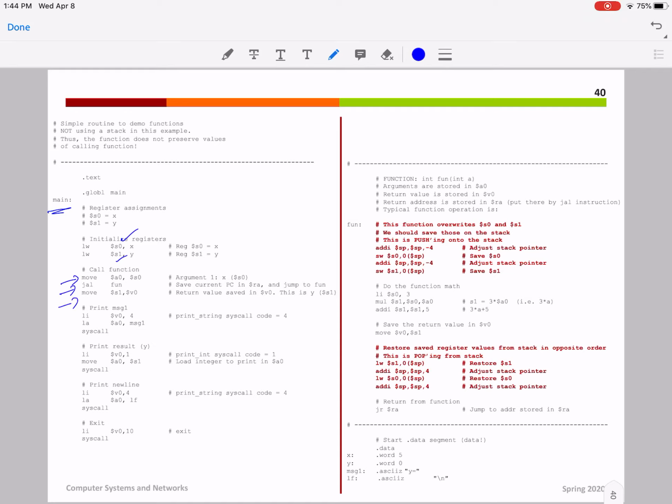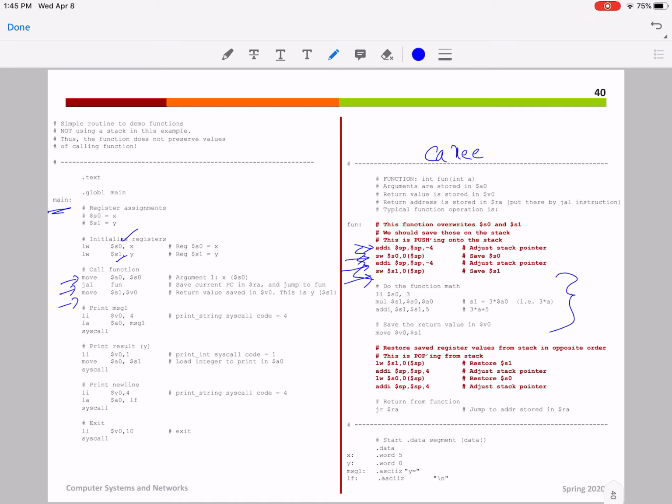I could just prepare my arguments and I could just JAL to that function and move on with my regular main operation. The Callee, however, definitely needs to save the S registers onto the stack, the S registers used by its caller. So main was using S0 and S1. So this function is going to store S0 and S1 onto the stack. Notice how the pushing operation is being performed. First, I adjust the stack pointer. Then I store our value onto the stack using base offset addressing methodology. In order to save S1, I again adjust the stack pointer and then save my register. Then I do my function stuff.